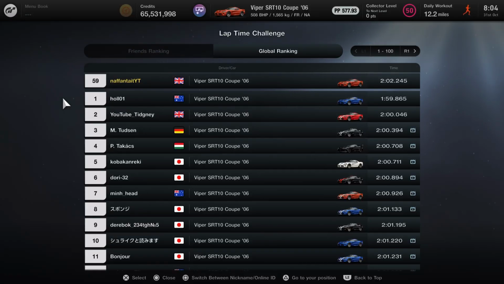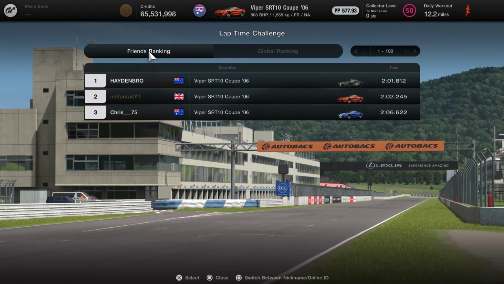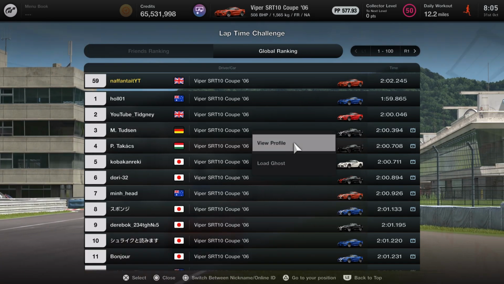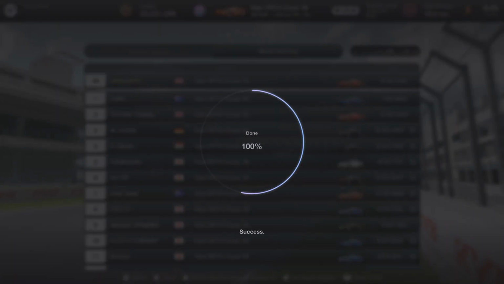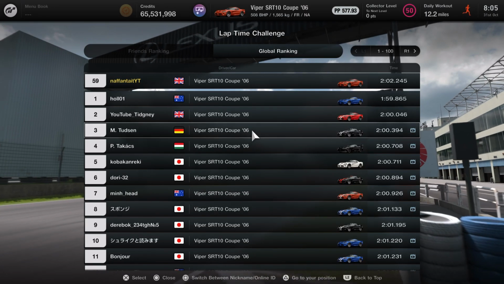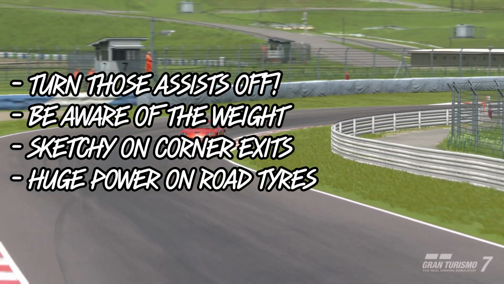So for some basic tips and tricks, one of the best things to do is of course boot up a replay from the top of the global rankings. This way you can sort of figure out what line people are taking, where they're heading to on track, and where you're gaining and losing time. You can also boot up a ghost as well, which you can of course follow around and attempt to beat, just to see once again where you're gaining and losing that time. It's very crucial if you're wanting a top time to be of course going with what the top drivers are doing.